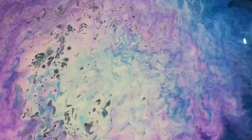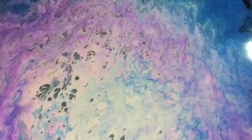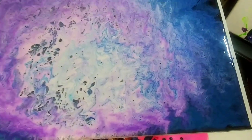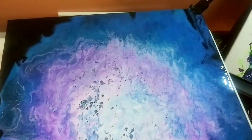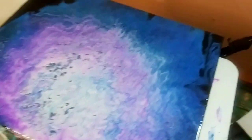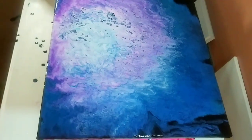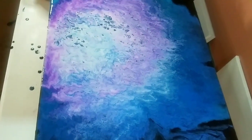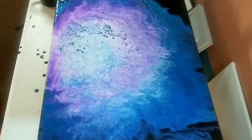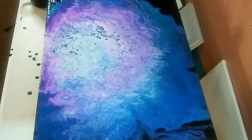Anyway, let's get a quick close-up. And yeah, I love the colors. I love the colors I chose. I'm glad I decided at the last minute to use some white in there to contrast against the black. And I just love this. Hopefully it dries as bright and beautiful as I left it. But the Artist Loft Pre-Mix usually does. And also the Primal Flow. And the Artez, I just use a tiny bit of that.